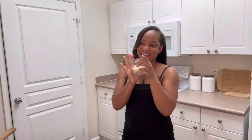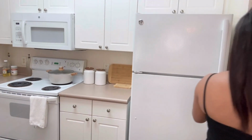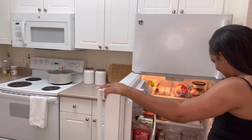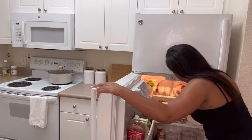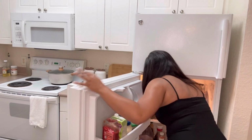So for breakfast, I had an iced coffee. It's about, how many ounces do you think this is? 10 ounces or so. And I'm gonna drink a whole gallon of water for starters for the day. And then I think I'm gonna make a salad or some fruit. I haven't decided yet. For a snack, I think let's do a salad. We're gonna do a salad.